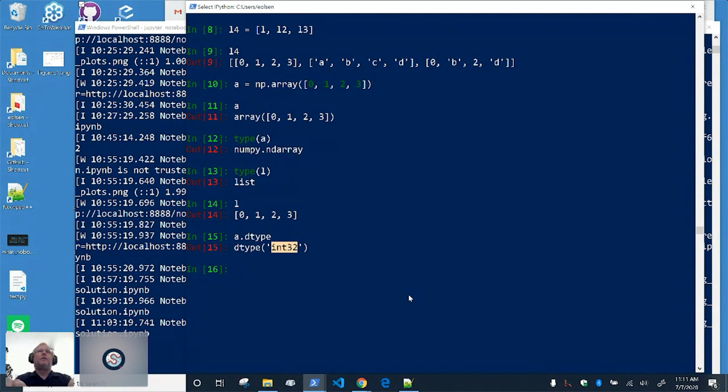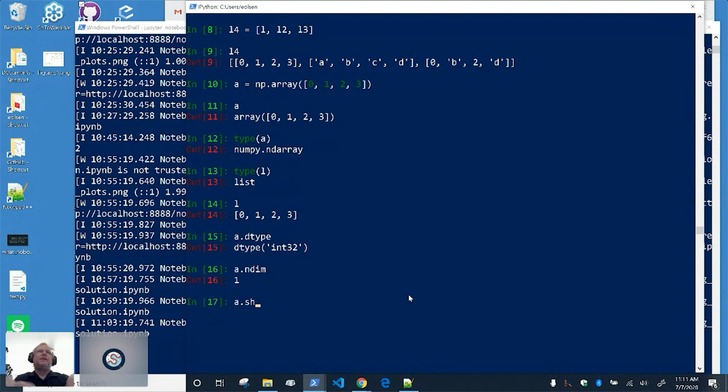I can look at my array and ask it how many dimensions are in the array. I happen to have set up a one-dimensional array. So, not very interesting. It's just a vector, but with NumPy, I could set up a 20-dimensional array if I wanted to, if I had that many dimensions of features that I'm looking at.